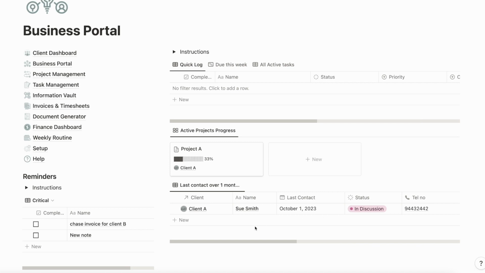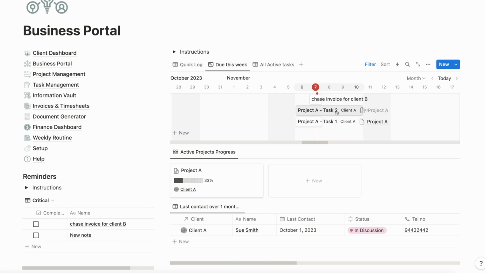The data or the information that's shown on here, whilst there are client-specific information, so there can be tasks for a client that could be displayed here. So this is a task that's in Project A for Client A. All of these tasks are tasks that are internal to your business. So if you have created your client and in a shared workspace for that client has a project started, then the tasks within that project will be visible to the client in that workspace, and you will need to go into that workspace to view those tasks. This only displays the information that's internal to you, so not shared with the client itself.